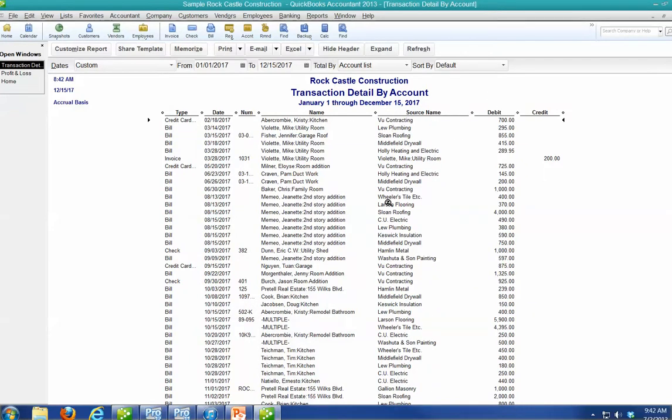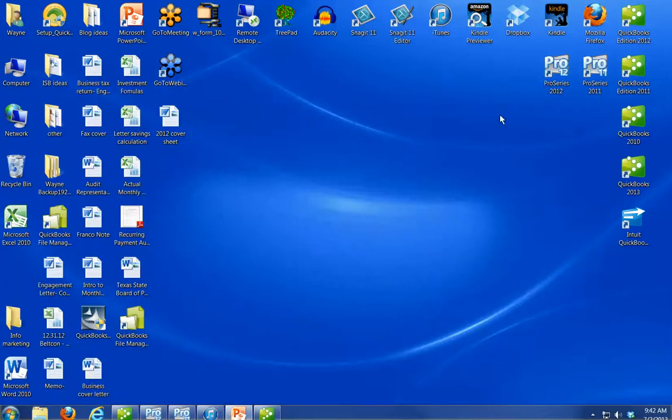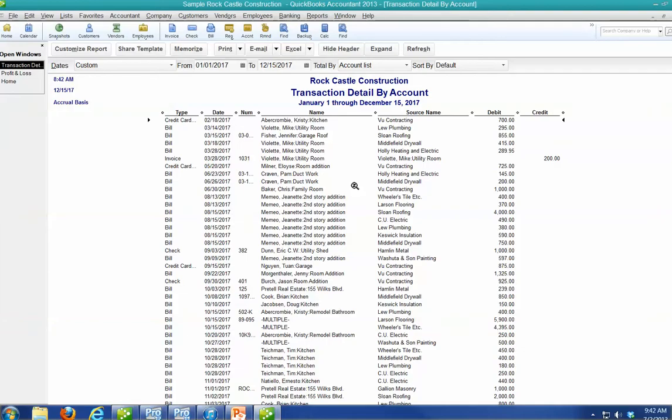So now what I could do is do like I did before and sort it. This time, instead of sorting it by this name, I would sort it by Source Name. I'm sorry, I didn't export it to Excel yet. But I would sort it by this name, and now I could do the 1099s like I said.